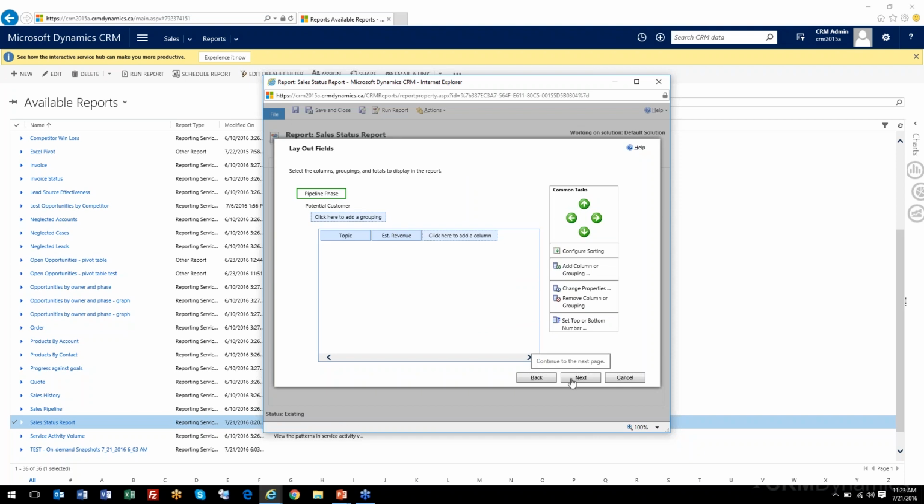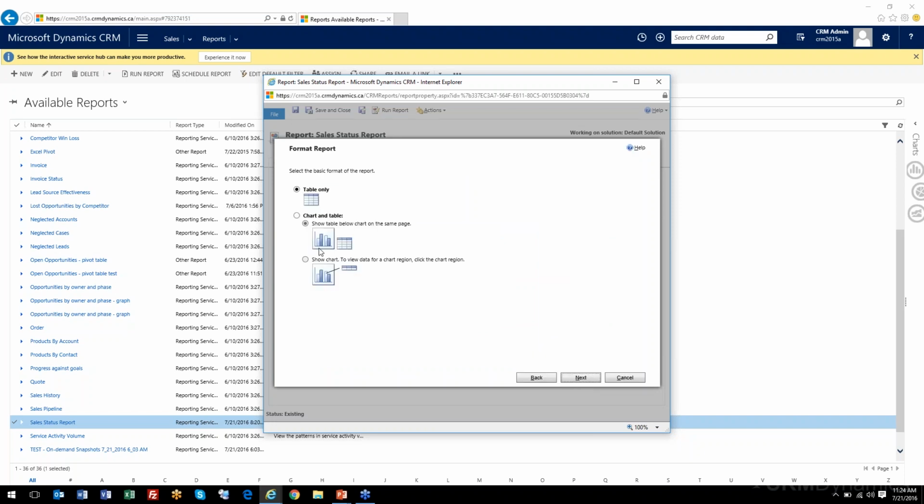Okay, and a lot of people have complained about this report, saying we would need a nice simple way of seeing the summary. So this time around, we're going to add in a chart. So we're going to click the chart as well. And there's two options for chart. One is having a chart and then having the table with all the information that's within that chart right underneath it, or having a chart that you can drill down into. We're going to select the chart that we drill down into. It's a little bit cleaner in terms of looking at it. You don't have a giant chart, and you can easily get to the exact information you're looking for.